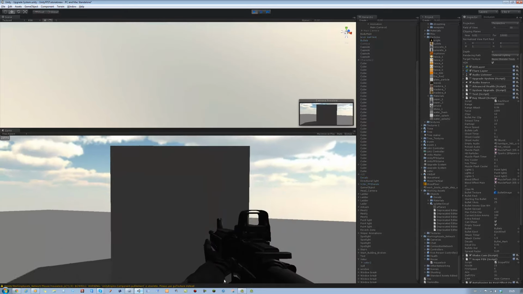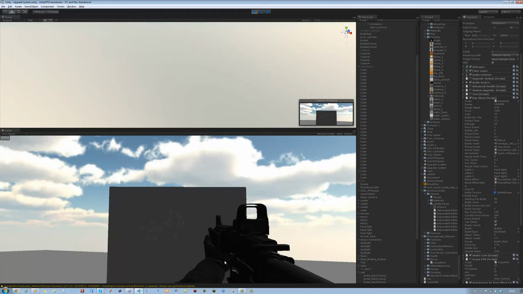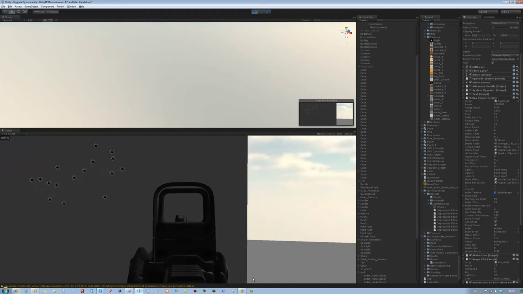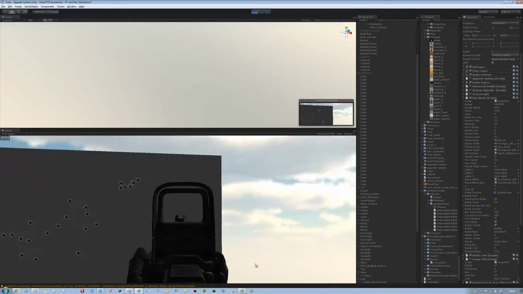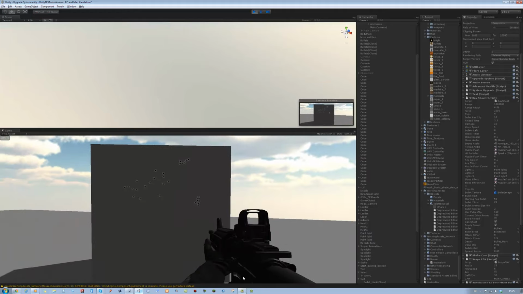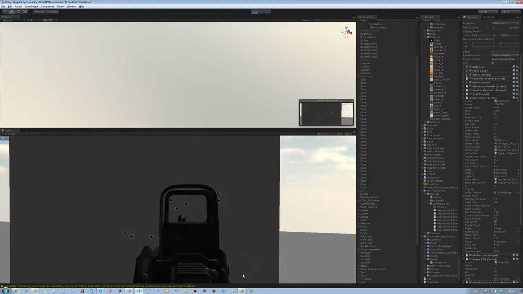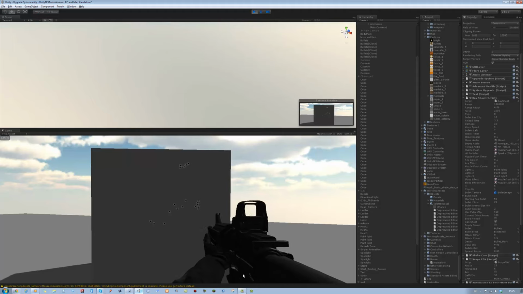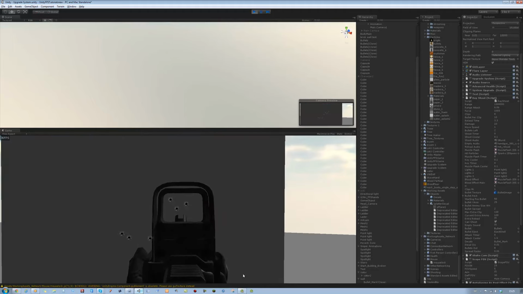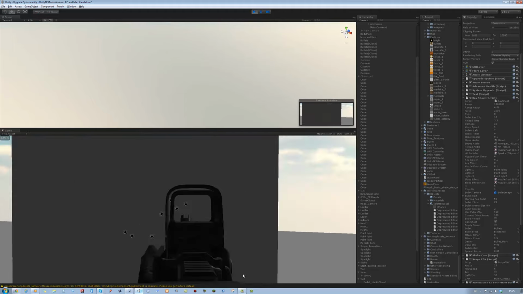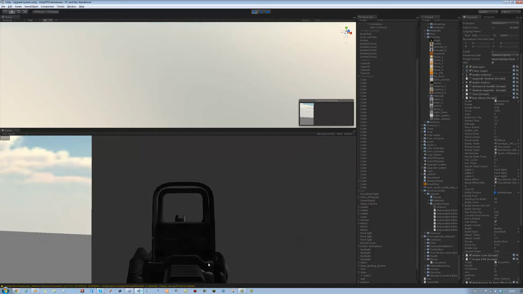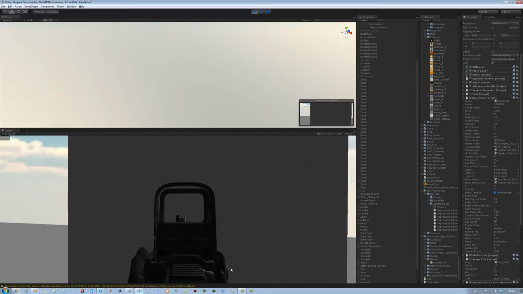So now if I run the game, if I shoot, there's a lot of spread. If I aim down the sight and shoot, there's less spread. Let go, more spread. See, it takes literally 1 second to go back into the idle animation, 0.5 seconds to crossfade into this, and it works beautifully.